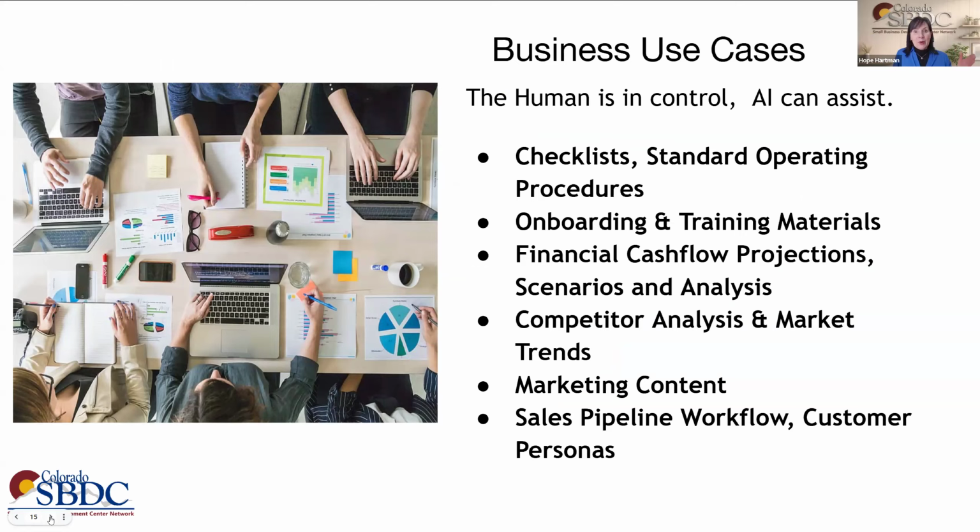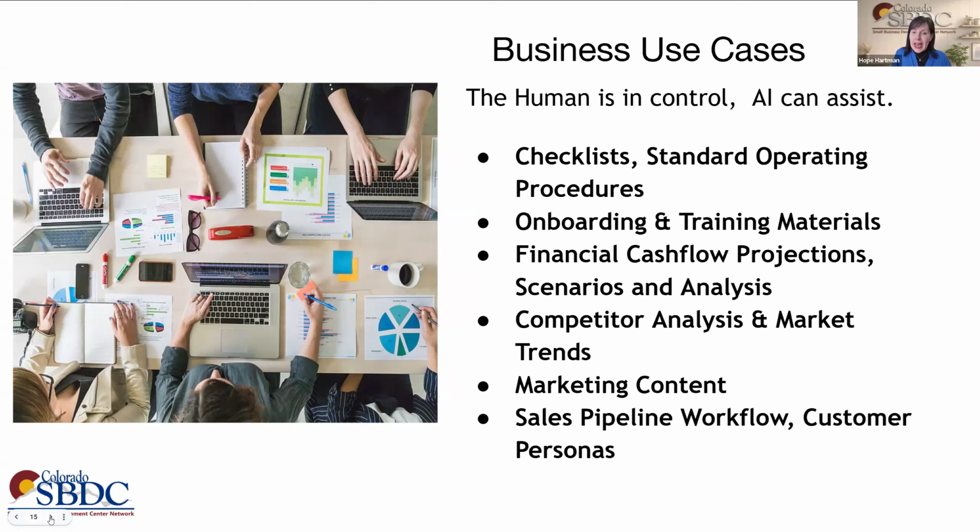So this is literally a brainstorm list. All of these can be expanded to much greater detail and levels. Again, it kind of depends on what makes sense to you, where you're at today. So, remember, you're in control of this. You could use it for checklists. That's pretty easy. Or to develop some standard operating procedures. Oftentimes, these things live inside owners' heads, and you need to get them out to help. For example, the next one, for onboarding and training materials, right? So, helping you with documentation, maybe creating some videos.